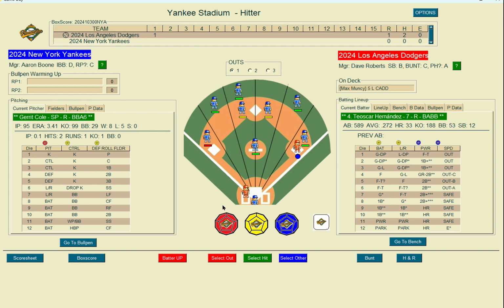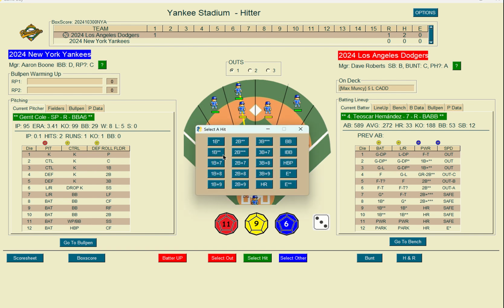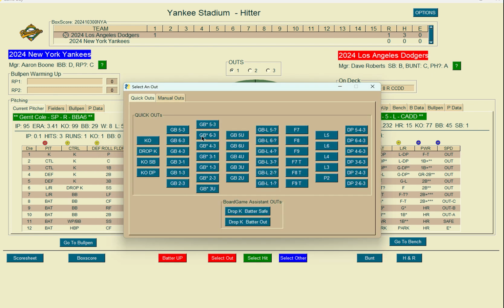That brings up Teoscar Hernandez, and you can see that Freddie Freeman's a B. Steal? We're not going to steal. 11, 9. It's another base hit. Runners advance 2. Dodgers threatening to break out in the first here. Max Muncy, he's a C batter. 12, 6. It's a ground ball, but runners advance, so it's 6-3. Runners advance.